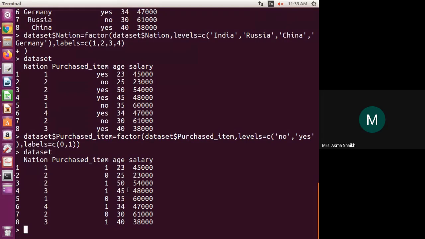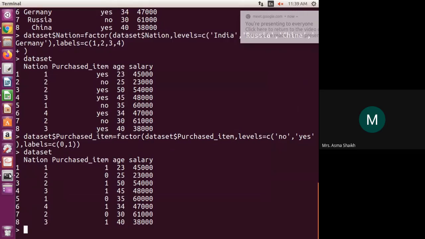Same thing, like Harsh told me, there is a package we can use for performing the same thing. So I'm going to show how to split data into training and testing with a package. Which package do we need? We need the caTools package. So how to import that in our R programming? In Python we use the import keyword. In R we are going to use the library keyword.